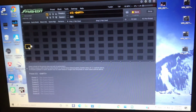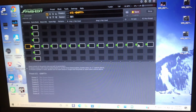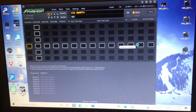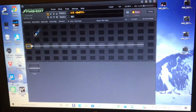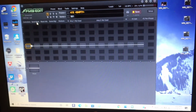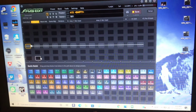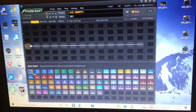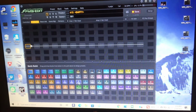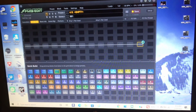Let's go ahead and set that up just like this. Okay, so we've got the basic setup here. We're going to go to Quick Build. In one at the beginning. Out one at the end.